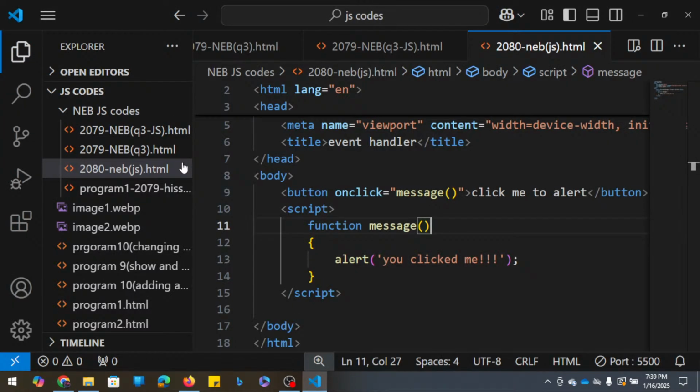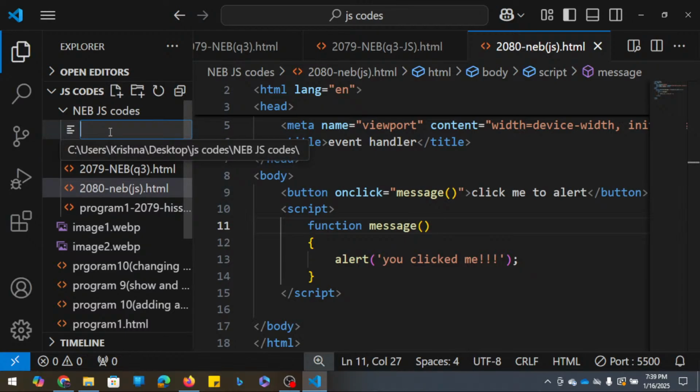Let's create a new file here. 2081 neb js dot html.